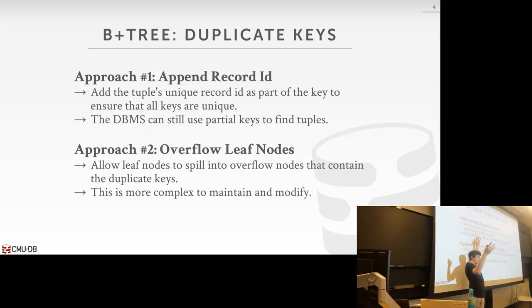But that seems stupid, because if you had the record IDs, why would you use an index to look up the record IDs? Yes? So how will you generate this unique record ID, as in, are you going to use some kind of hash function? So his question is, what is this record ID? It's the page ID and offset we talked about in the very beginning, right? That's the unique identifier for every physical location of a tuple. Now, it may change, and therefore we have to deal with that.